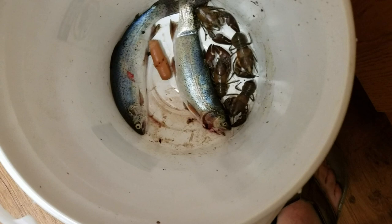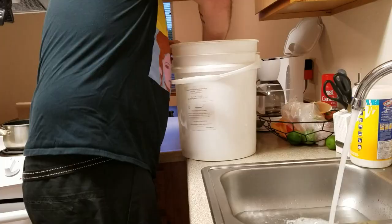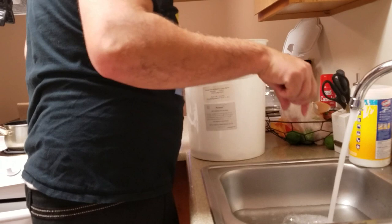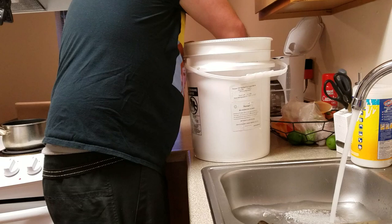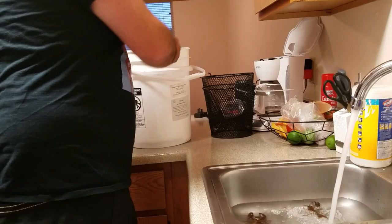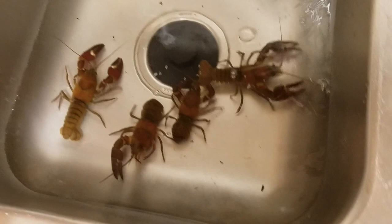Two trout and four crawdads. So I'm going to plug the sink and run some cold water. As you can see, we got our four crawdads still alive in the water.